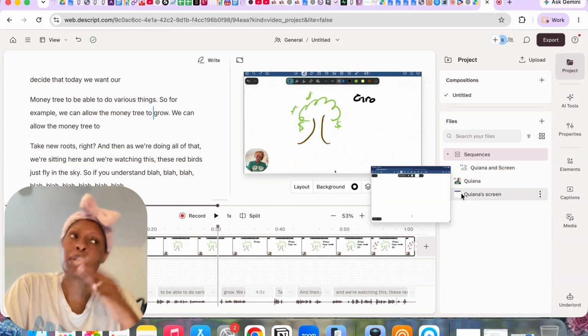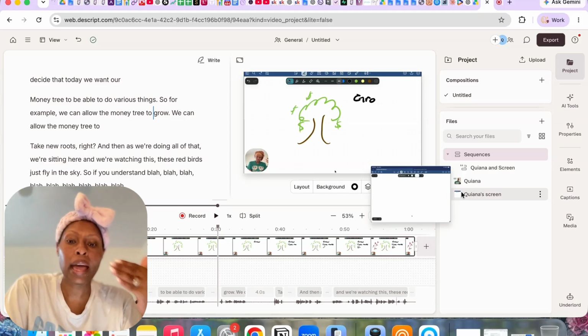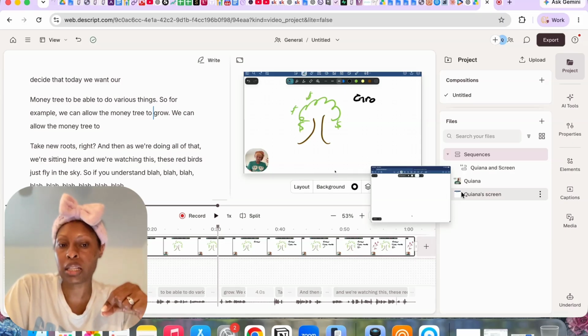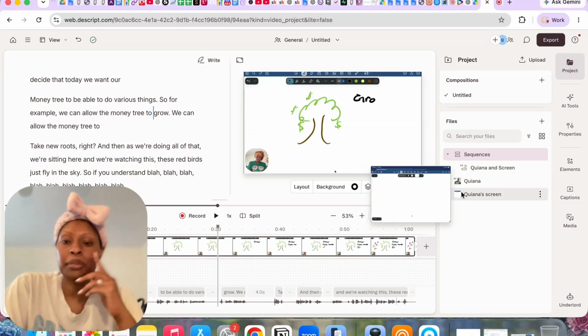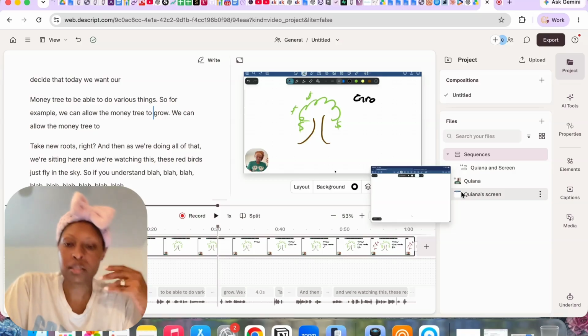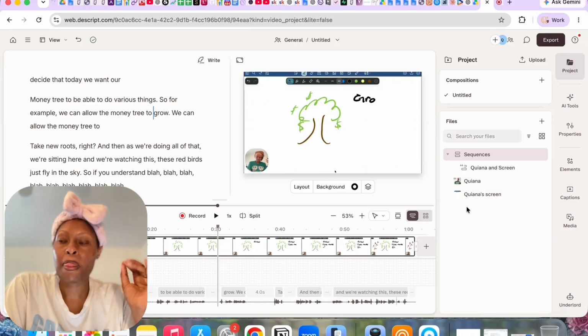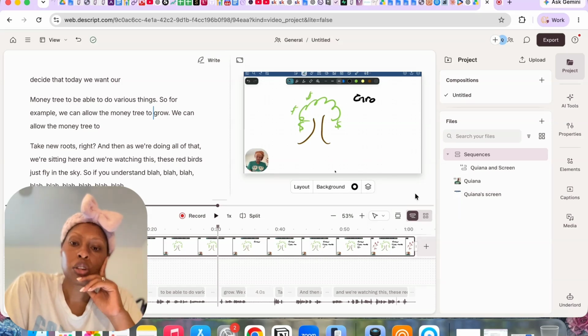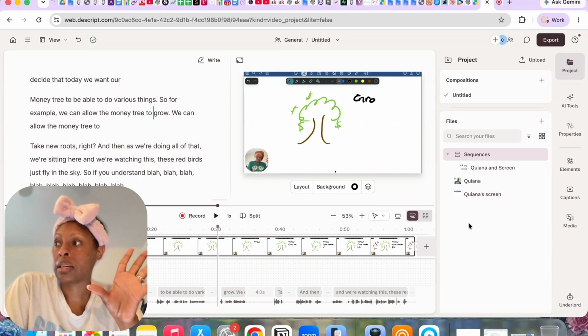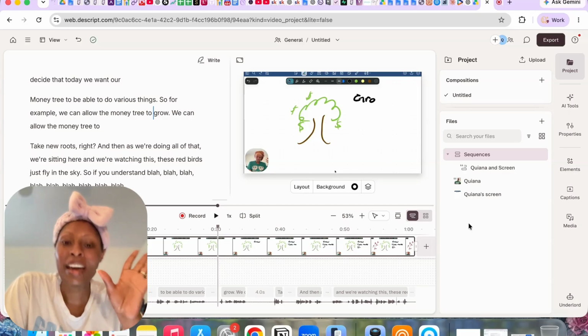And then as I'm editing, I would have to edit both timelines separately, which is tedious, right? It's just tedious. And so I didn't want to have to do that. I'm like, there has to be an easier way. There has to be an easier way. I done figured it out. Okay. So now that you know why this was a big deal for me.